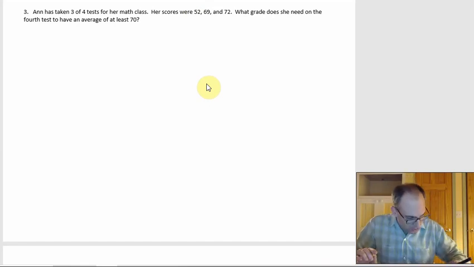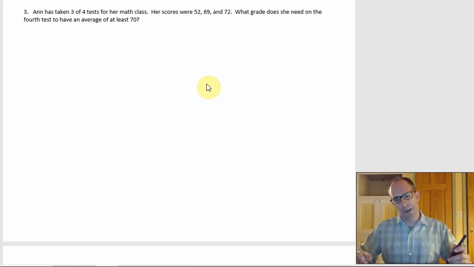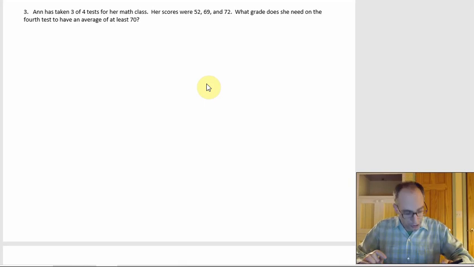I would imagine here we're probably going to need, just kind of eyeballing this, something in the mid to high 80s if I had to guess. So let's see what happens. I guess the first thing is the way that you would compute the average. So if you were just going to compute the test average, I'm going to write this just ignoring what the numbers are for a second.